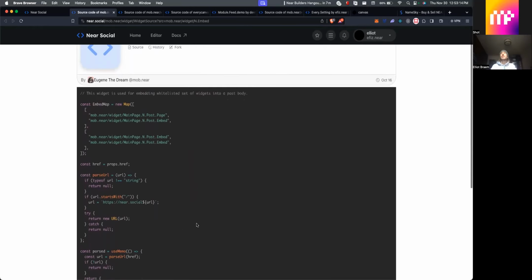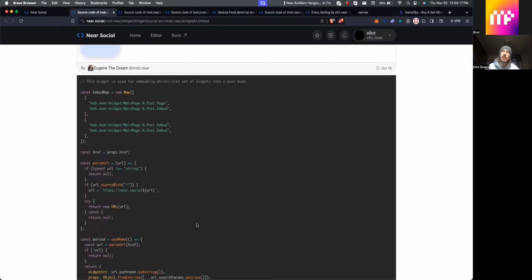So the thing that I'm thinking about for this is this is cool and all, but there's this whitelist. How do you get on the whitelist to make sure that your widget can be embedded? For example, what if we wanted to embed easy pull or images, NFTs, videos, all this type of stuff? And especially without having to go through a centralized authority to make sure that it gets added to their widget, which maybe that's the way to go. But I think that there's other ways to explore, and that's what we're going to do today.